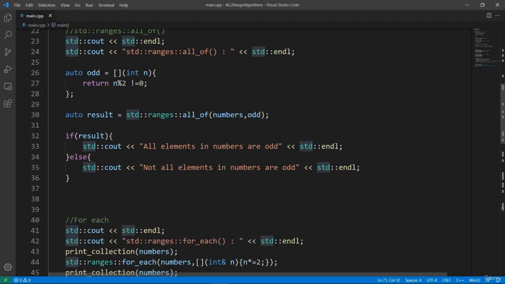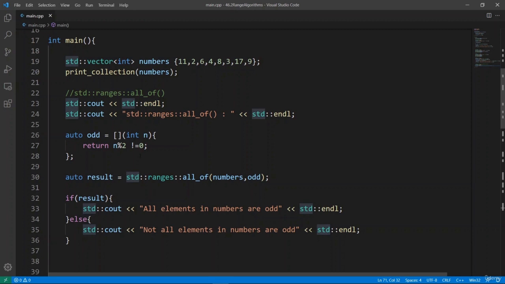We are going to stop here in this lecture. In the next one, we're going to learn about projections, a really big and important feature in C++20 ranges, and this is going to be really cool. So go ahead and finish up here and meet me there.